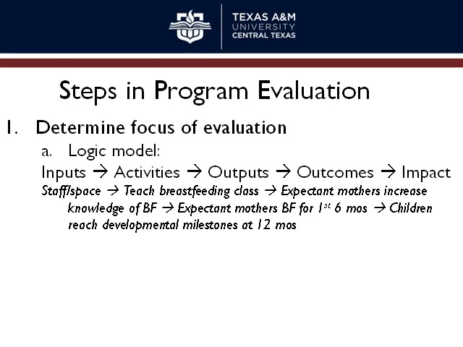And then because of that output, because they now know this, the outcome that you're hoping is that those expectant mothers will then eventually breastfeed their kids for the first 6 months of life, at least. And then the impact of that, looking even more distantly into the future, would be that those children will reach appropriate developmental milestones at 12 months of age.